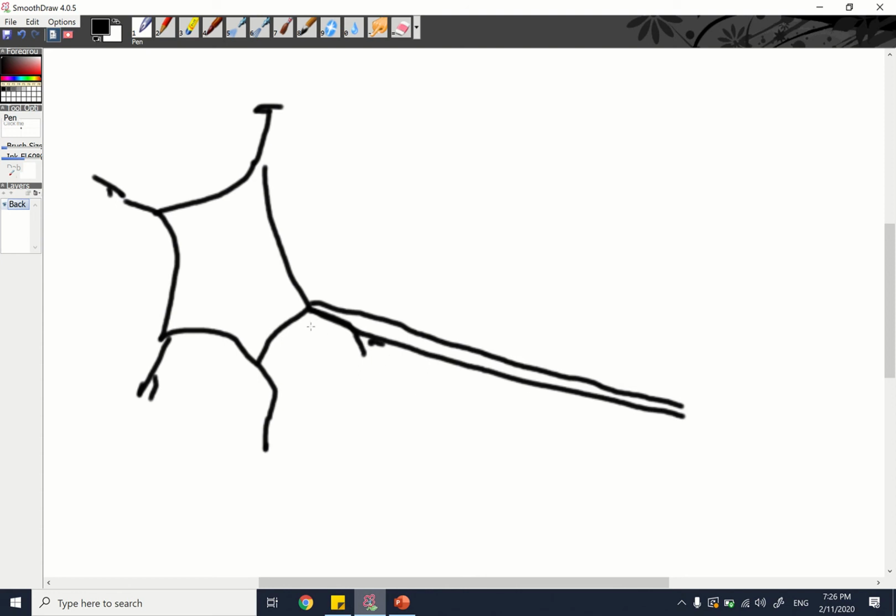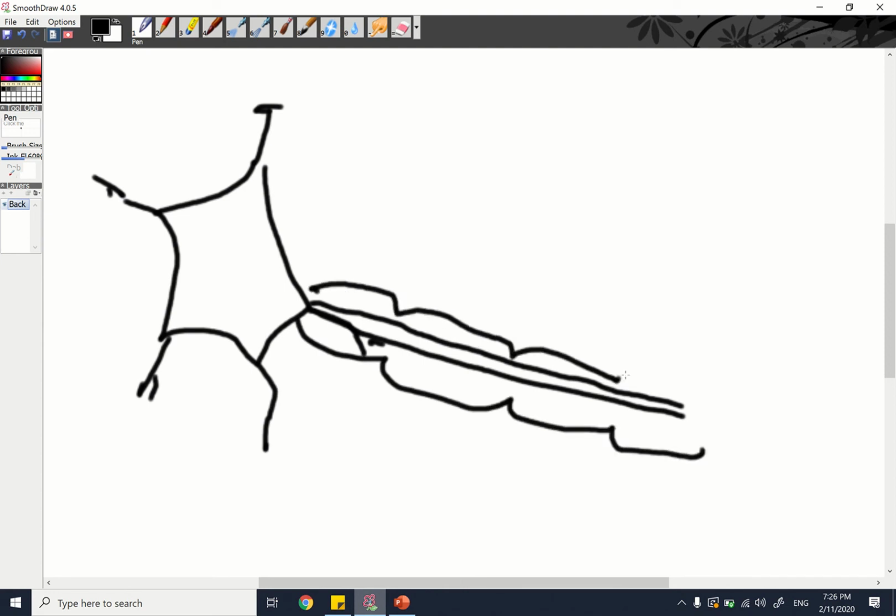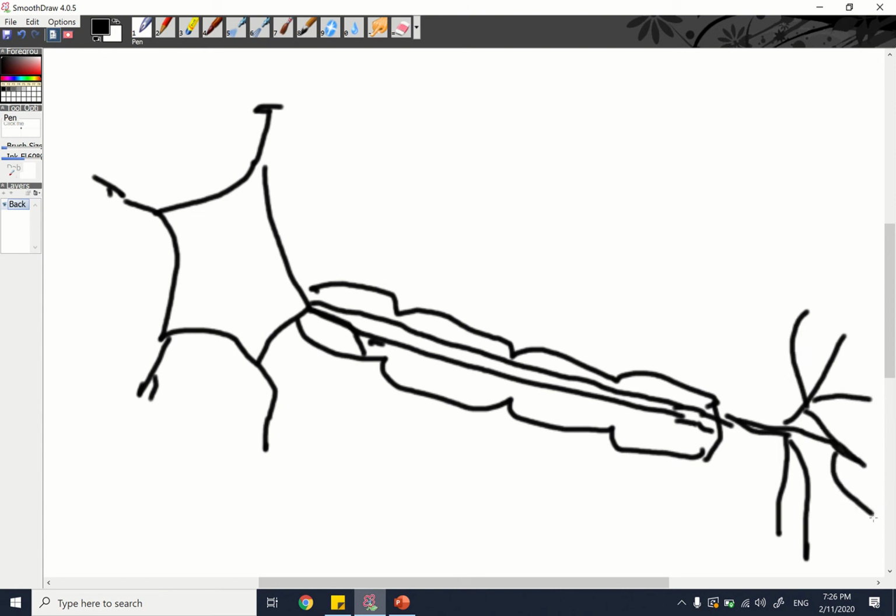Around the axon, there are these things called myelin sheath, and they are insulators. They insulate so the electrical message can conduct better in the axon. And once this finishes, on the end you have the axon terminals. So they're kind of like a tree root. They extend kind of in all directions, kind of messy, and that's what we call an axon terminal.